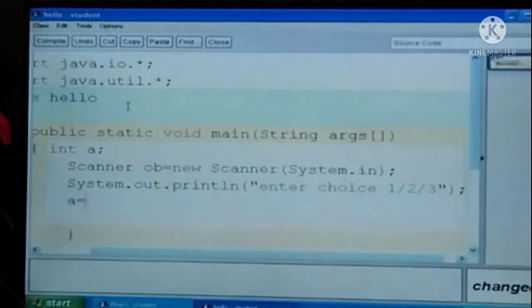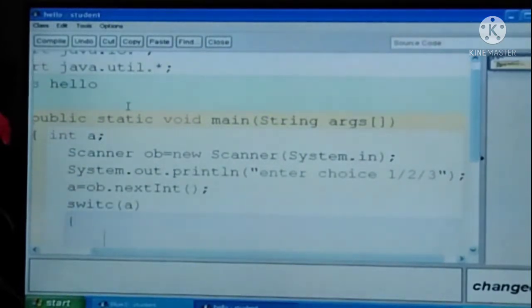Now a equals ob.nextInt(). You have to take the entry of the variable. Now switch, variable is a. Okay, now opening brace of switch case.